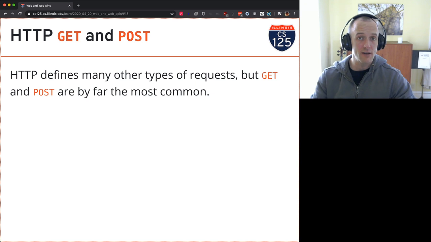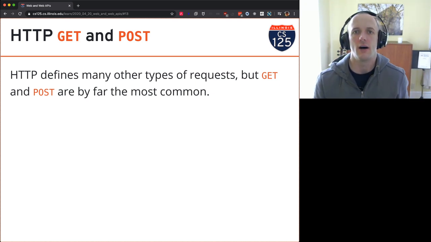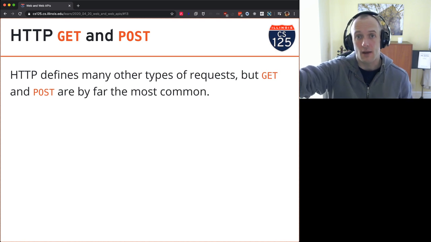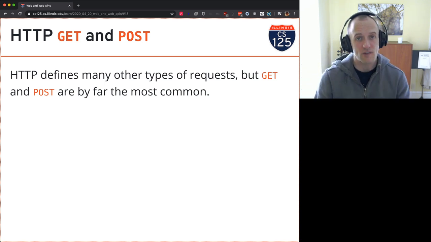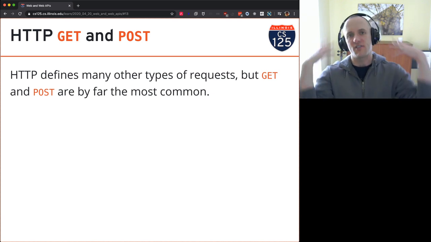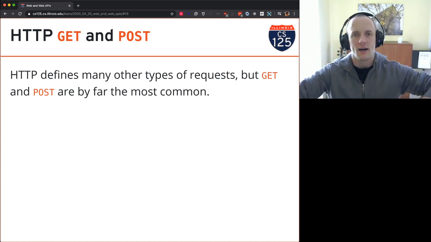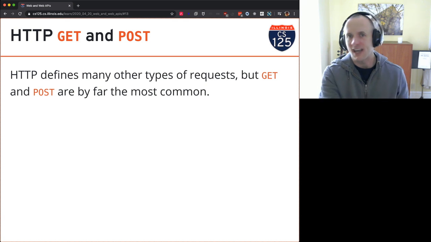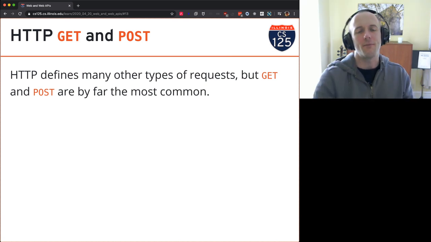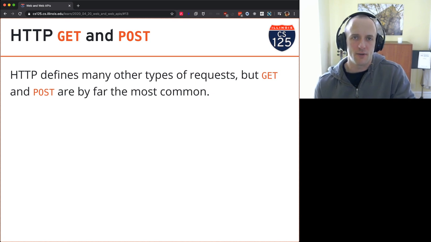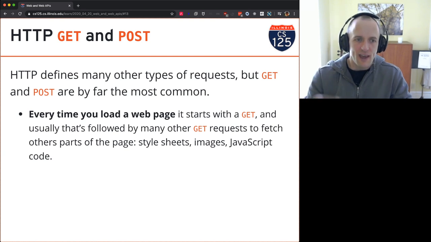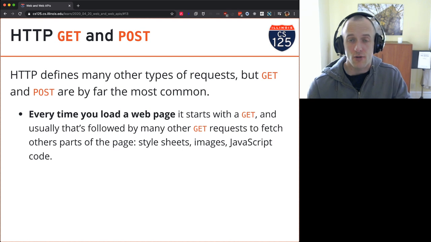One because it's most widespread, and the other because it gets used a lot of places to send data back to the web server. On the web, most of the data flows from the server to you. You go to a web page, like Facebook, and Facebook sends you all sorts of information that it uses to lay out your newsfeed, right? Then later, you might hit like. That's you sending a small piece of data back to Facebook. So we'll talk about the protocols that enable both of those kinds of communication. But every time you load a web page, it starts with a GET request, okay? And usually, there's a bunch of other GET requests that are then launched in order to finish loading the page.